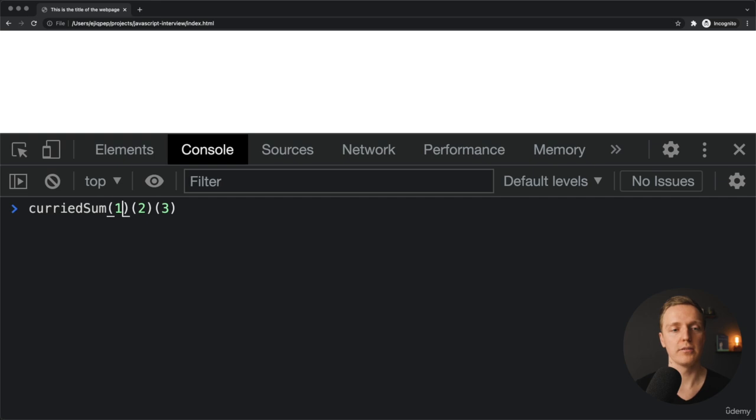So for example, if we have only 1 argument, here 1, then it will return a partially applied function, which means we are getting back a function, and then if we call that function and pass 2 more arguments, then we are getting enough arguments and we will return a result. And of course it should also be possible to call the function like this. So first of all we are calling it with 1, and then we are calling it with 2 and 3. And this is how a curried function normally works, and we will create it just now.